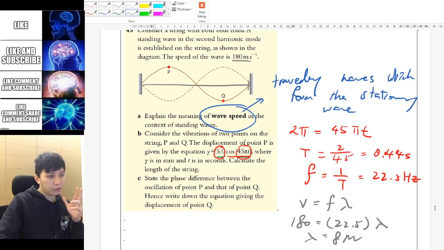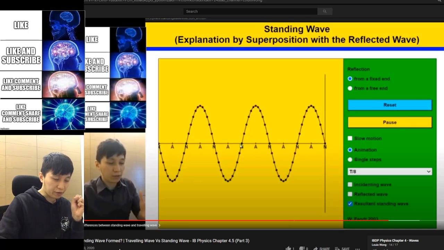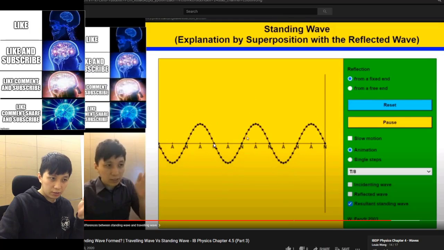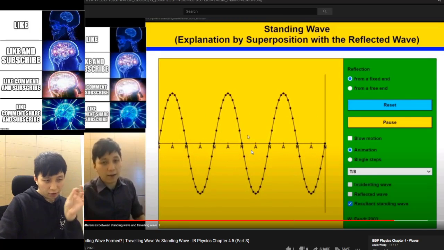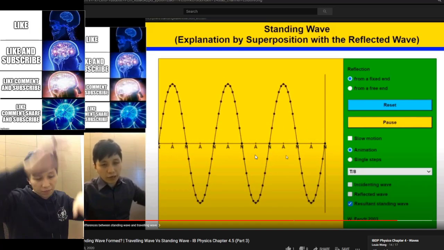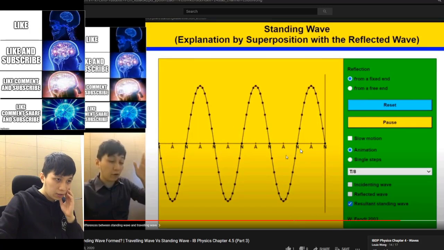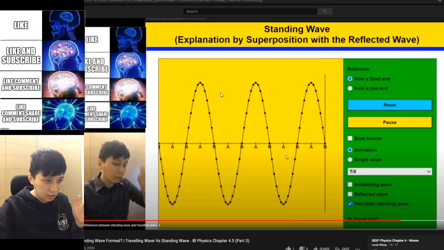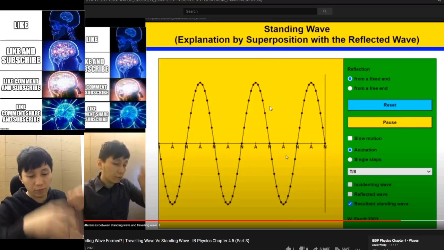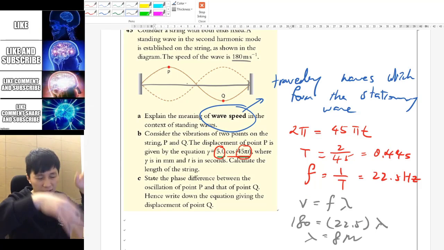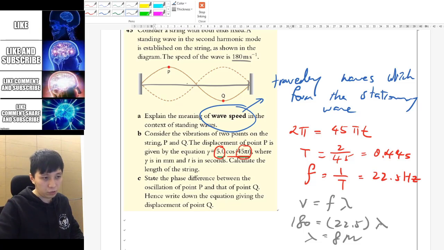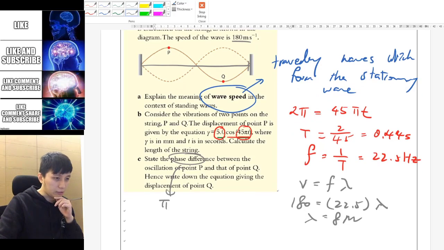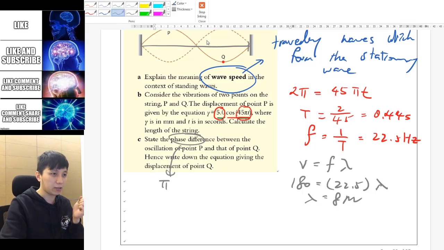Part C, state the phase difference between point P and point Q. And this is something that we have talked about and learned in another previous video. And in this simulation, you can illustrate between the two consecutive halves of the standing wave, you can see they will have a phase difference of 180 degrees, because they are anti-phase basically. If you are like the one next to each other, I mean one next to each other, so like here and then here, then they will be in phase. But the one that is literally next to you will be anti-phase. So back to this question, this is like simply next to each other. So you can see they are anti-phase. And which means the phase difference you can say should be π in radian.